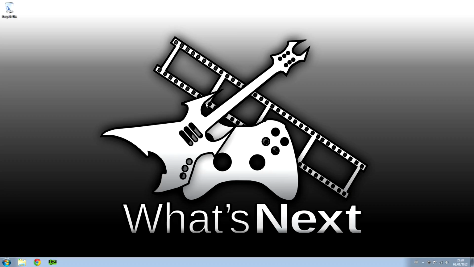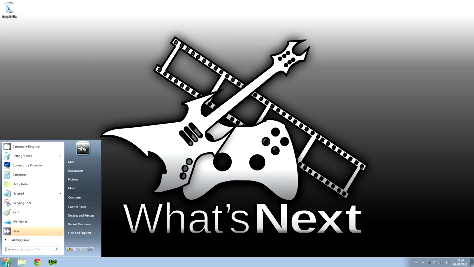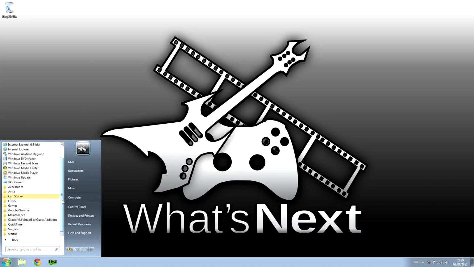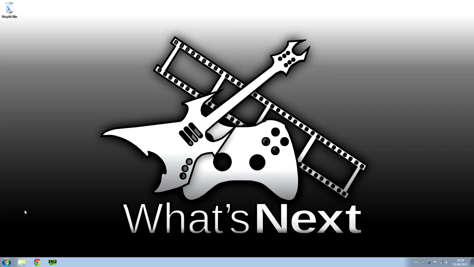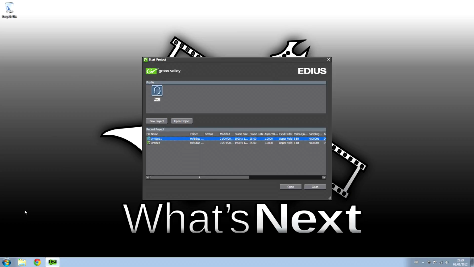But the first thing you need to do is log into the studio computer, and you do this using your university username and password. Once you've logged in, and it may take a little while, you need to go on Start, Programs, and find EDS5. Now, it might be located inside the EDS folder, or it might be located inside a Grass Valley folder. And again, the version of the software you're looking for is EDS5. I happen to have EDS6, which is a slightly newer piece of software, but it's largely the same, although it will look slightly different.